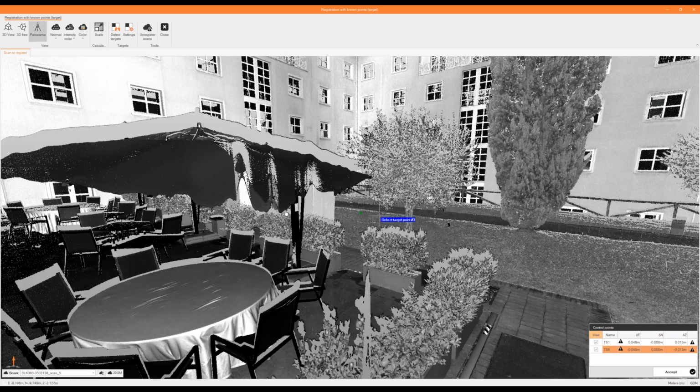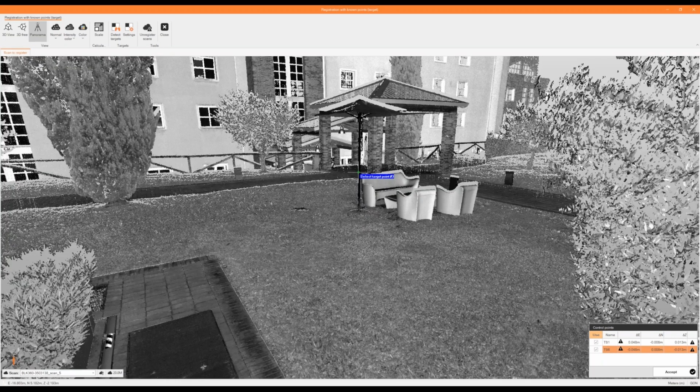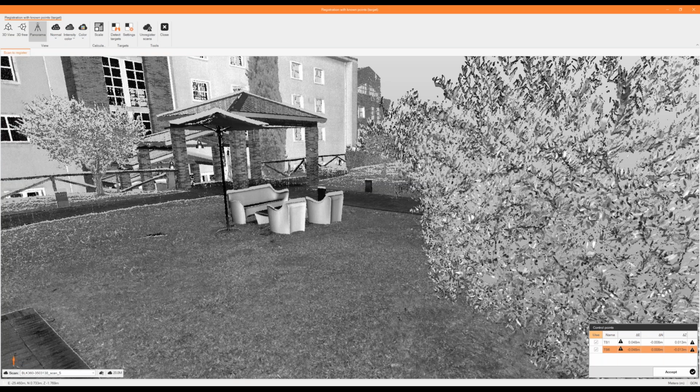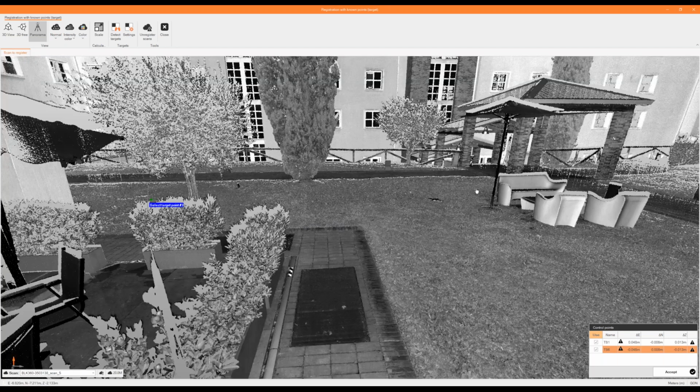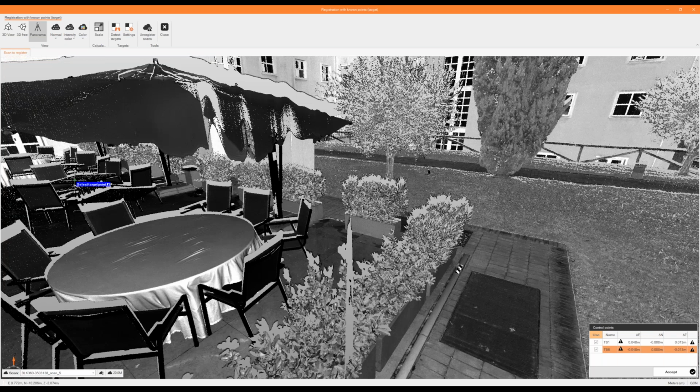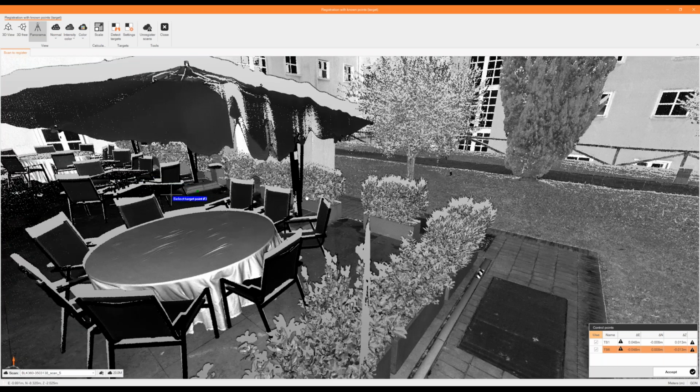Let's check together if we have some other targets. Yes, we can also use these targets. So let's check it.